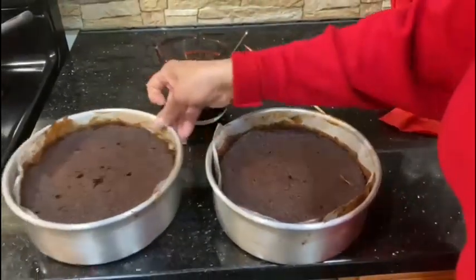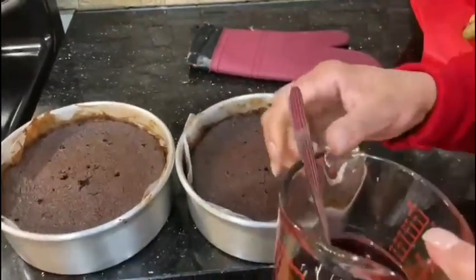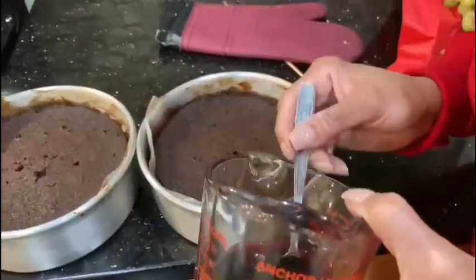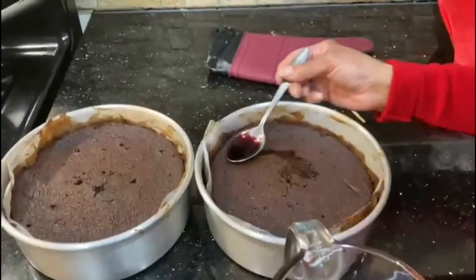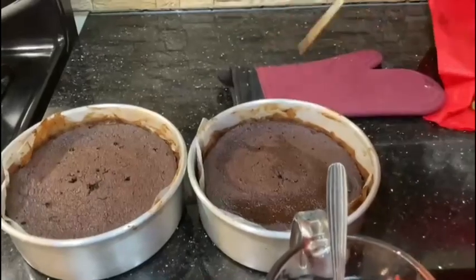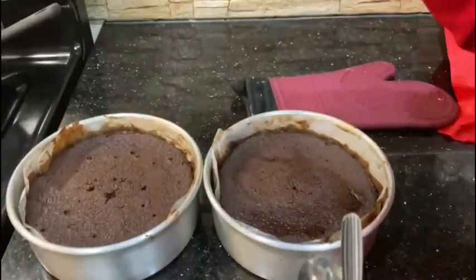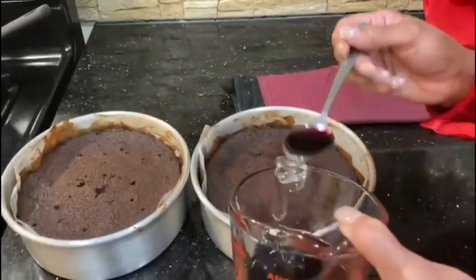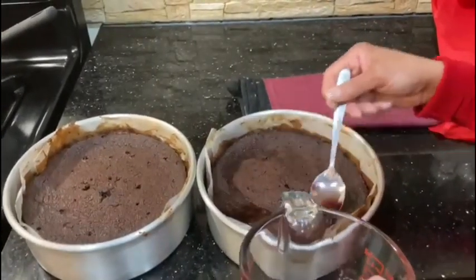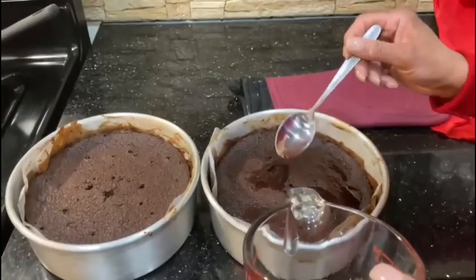So right now what we're gonna be doing is wetting. I prepared some of my wine and a little bit of white rum, and I'm gonna be wetting my cake. If you notice, I use this to make small holes, enough holes. Don't use a big knife. Use a cake tester or a straw or a toothpick. Make small holes, wet the cake.